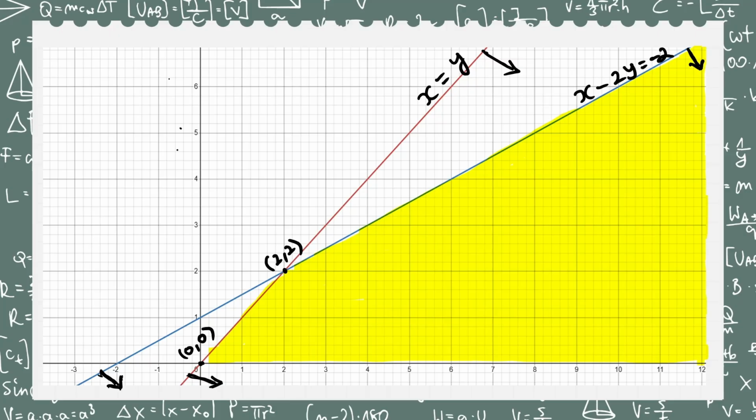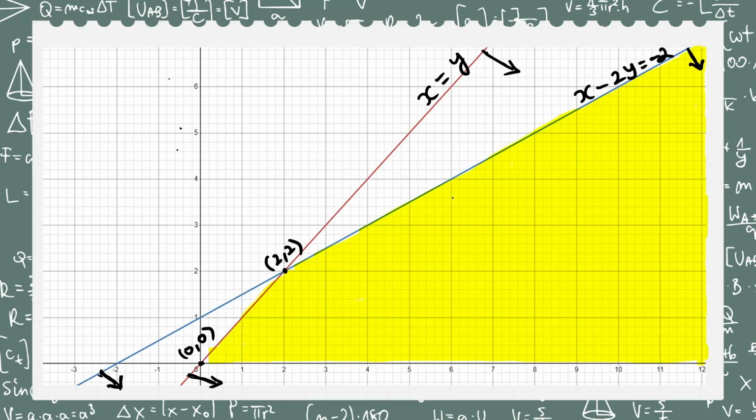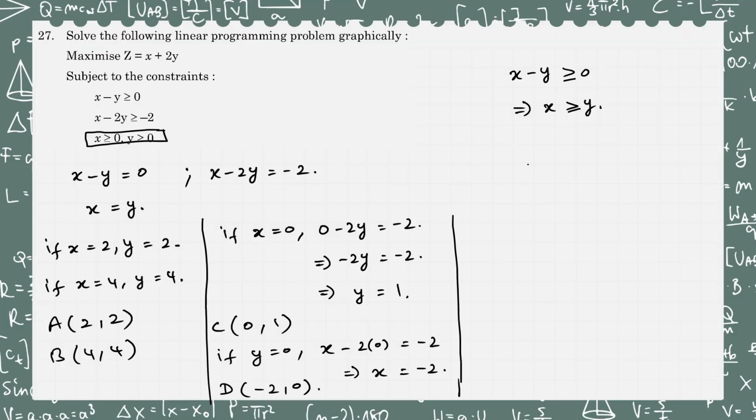So when we get an unbounded region as our feasible region, what we have to do is find the corner points of the unbounded region. So what are the corner points here? The yellow region touches the lines only at the origin and (2, 2), right? Only 2 points are the corner points. Our origin O is one corner point, and another point is (2, 2), which we have named A. So we need to find the value of z at both these points.